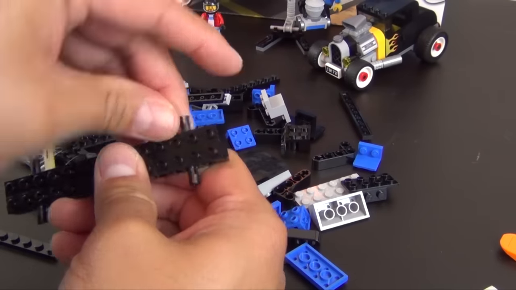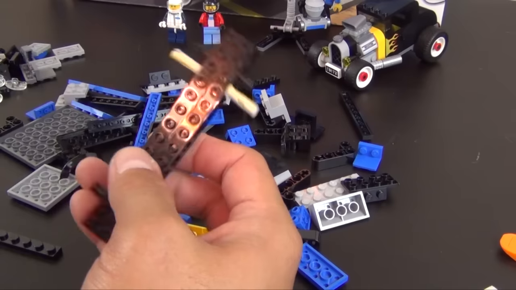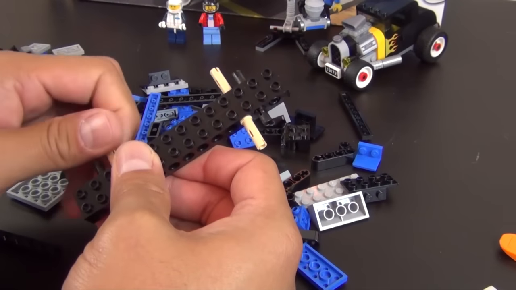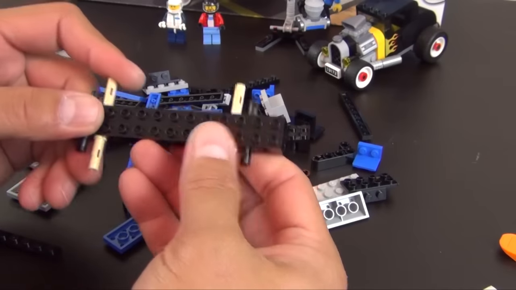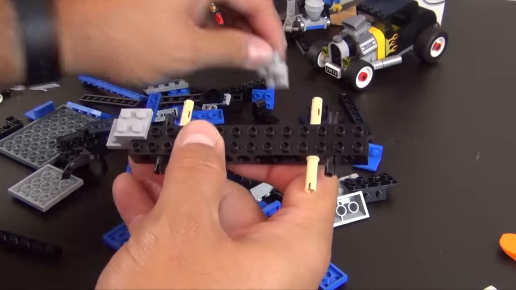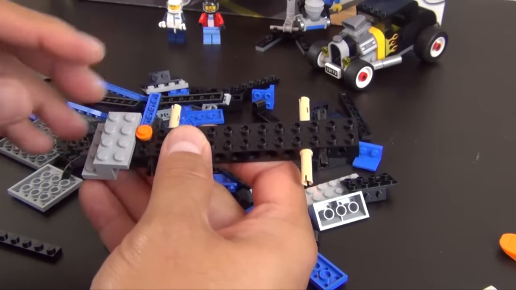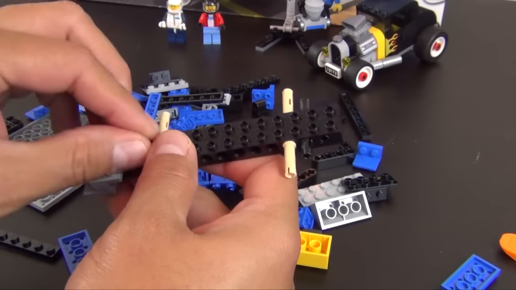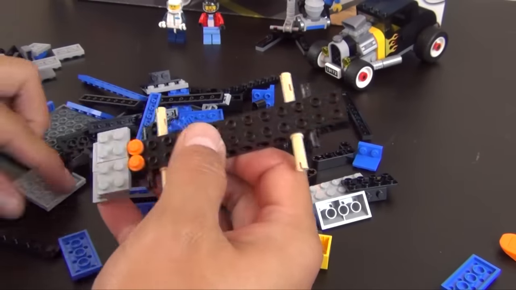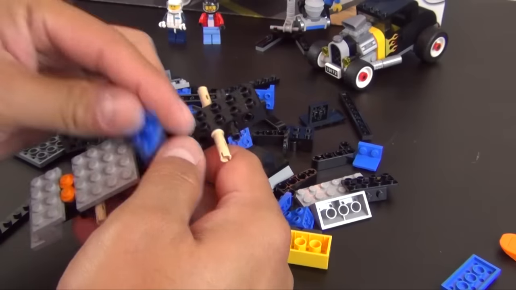The black pins are the friction pins. If you haven't watched any of my technic videos then you may not be too familiar with some of these terms. And then these tan three long pieces are non-friction pins. That basically means that they can spin freely of whatever they're inserted into.